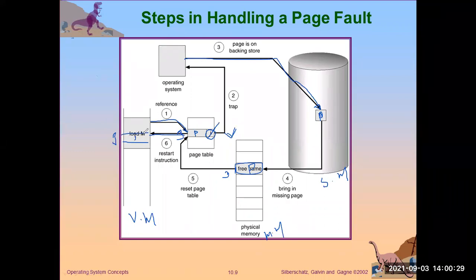This is the entire process. These are the 6 steps that will take place every time there is a page fault in my system. Fine. The 6 steps you have to remember, along with this block diagram. So what will happen? First of all, whatever page is requested, it is going to be searched in the page table. If the valid bit in the page table is invalid, that means it is a trap. Trap means there is a page fault. That means the page which is requested is not there.